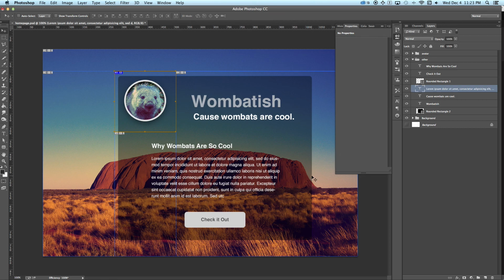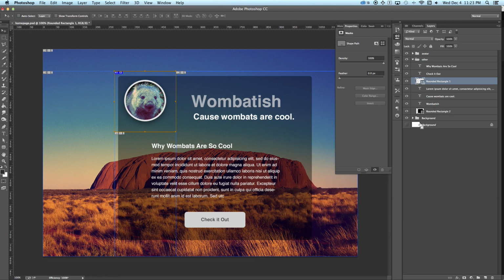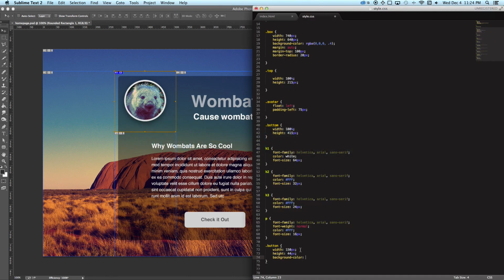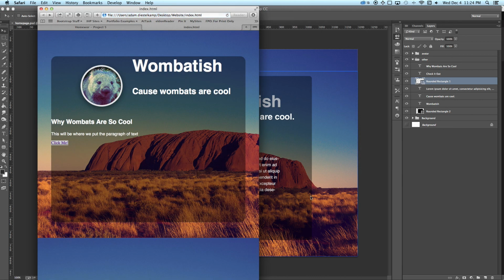So go ahead and click on your rectangle, which is your button. See that? Double click the color. See this little thing? This is that hex number. So it's D2, D2, D2. So copy that and come back to Sublime and type in pound and then paste that and put your colon, save it, and let's go take a look. Okay, so now you can see that it has that gray background. Now it's not like we want it yet. That's okay. We'll get it there.